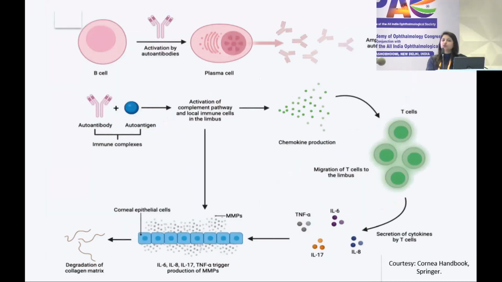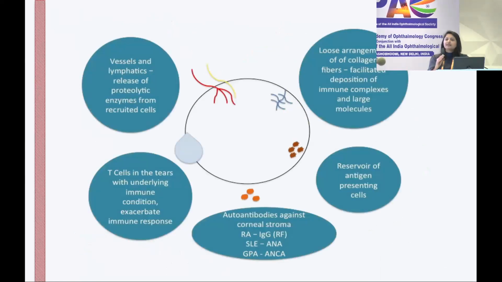When the immune complexes accumulate, they activate the complement through both the classical and the alternate pathway. The complement activation leads to release of cytokines, which activate the MMPs, which in turn leads to the dissolution or melting of the cornea in the periphery. So the points that lead to just the peripheral part being involved in peripheral ulcerative keratitis are the presence of vessels and lymphatics only in the periphery, the looser arrangement of stromal lamellae and the higher thickness.